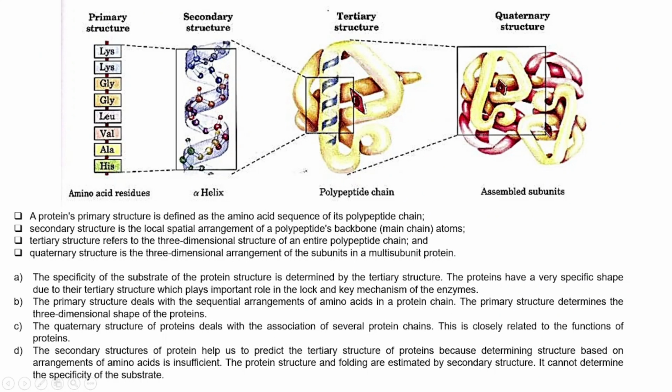If you know about the lock and key model, it's very basic. The lock and key model is basically said in respect to enzymes. There's an enzyme, there's a substrate. The enzyme needs to have a particular shape and the substrate will have exactly a complementary shape. If that happens, then only the substrate will fit into the enzyme like a key fits into the lock.